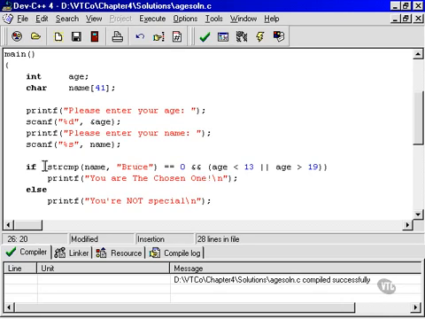The main thing to remember is that when you're using an and, then both expressions must be true for the whole thing to be true. When you're using an or, then either expression must be true for the whole thing to be true. And as I said, the other thing we need to remember is that brackets get evaluated first. But that's the precedence rules right back when we talked about arithmetic operators. It applies to relational operators as well. Okay, so that is the solution to this program, and it works fine.